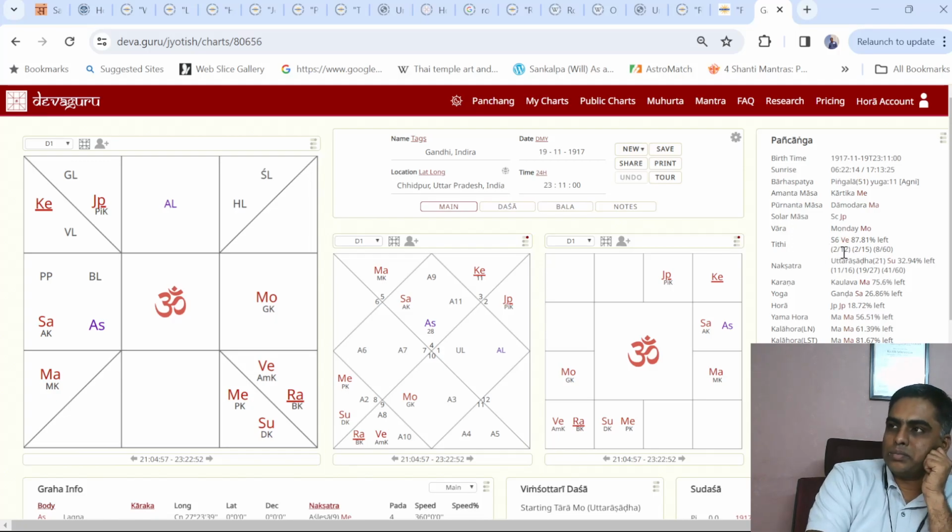In fact, one of the greatest, if not the greatest, military persons in the history of the world was Alexander the Great, who won several battles and expanded his kingdom significantly. They created the Greek Empire and so on. We don't know much about his birth details, but one thing historians are very clearly agreed upon is that he was born on Shukla Shashti. He was born on Shashti Tithi, right? So it is a very warlike Tithi.